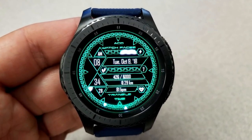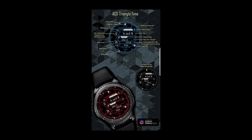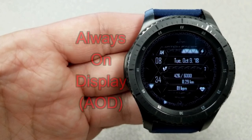I know you may be thinking this is a very different looking watch face than some of the others in his collection, but kudos to ACD for coming up with an abstract design that's both functional and stays true to that theme, which is of course the love of triangles.